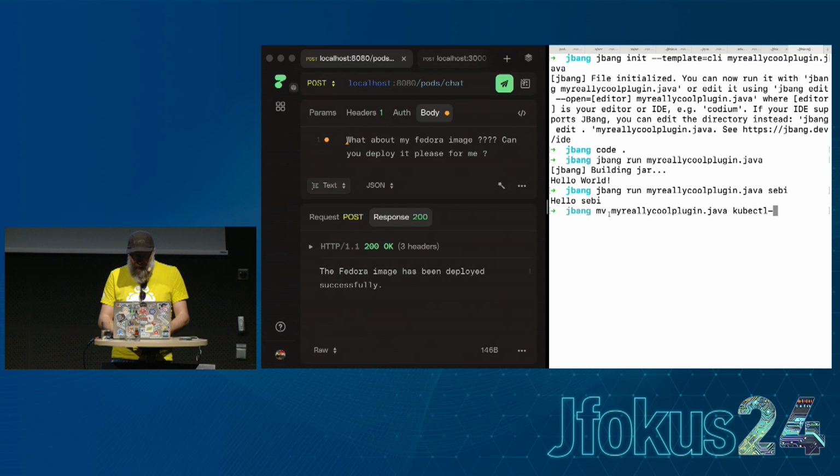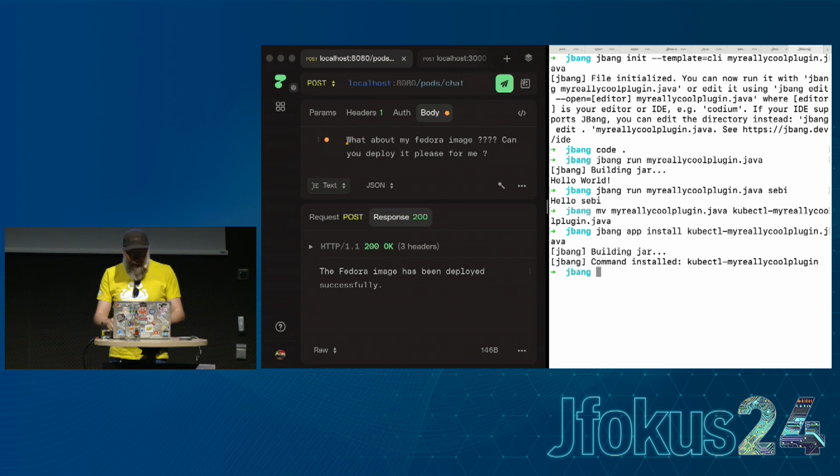Any stuff in the past that has the prefix kubectl dash will become a kubectl plugin. Okay, so I'm doing that now, and I can say to JBang, hey, install this in my path. So now I have this in my path.